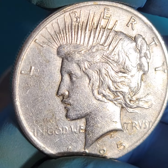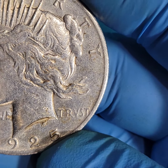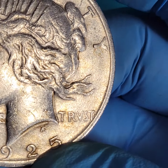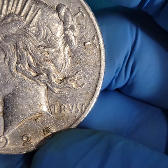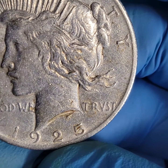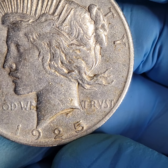and then on the other side, the goddess. And if you notice, it says, "In God we trust," T-R-V-S-T. Now, of course, that's trust. I'm being facetious. So T-R, but it is a V. So why is it a V and not a U? Well, I did a little bit of research on it, and I couldn't find a definitive answer why that's a V and not a U.